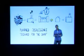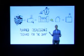Planned obsolescence is another word for designed for the dump. It means they actually make stuff to be useless as quickly as possible, so we'll chuck it and buy a new one. It's obvious with things like plastic bags and coffee cups, but now it's even big stuff. Mops, DVDs, cameras, barbecues even, everything. Even computers. Have you noticed that when you buy a computer now, the technology is changing so fast that in just a couple of years, it's actually an impediment to communication?